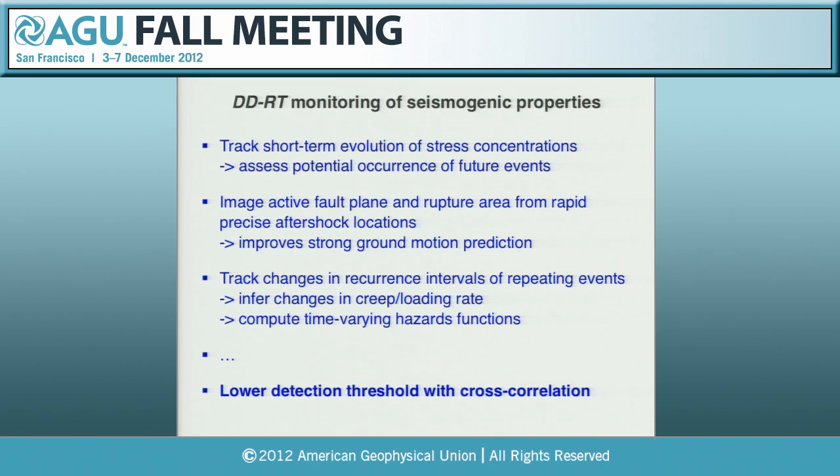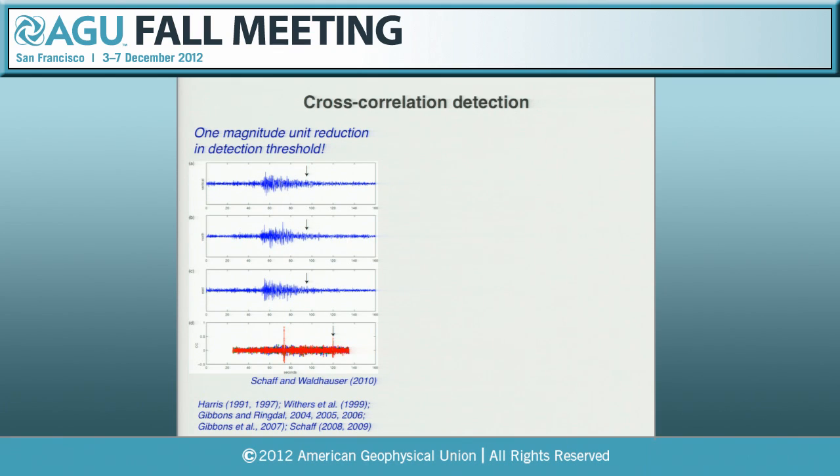Another thing that this platform enables is the use of cross-correlation as a detector for new events. Now that we have all the sample seismograms at our fingertips, we can run the continuous data stream over those samples and run a detector on the correlation function. That's shown here for an earthquake in China. David Schaff has mostly worked on those detectors. Essentially, you cut out the seismogram from the main shock and then run the data stream over that sample. From the correlation function, here is the autocorrelation of the main shock, and then you have a second detection of a second event that's buried in the coda of the main shock. Those are the three components, and you can verify the detection on each of those components.